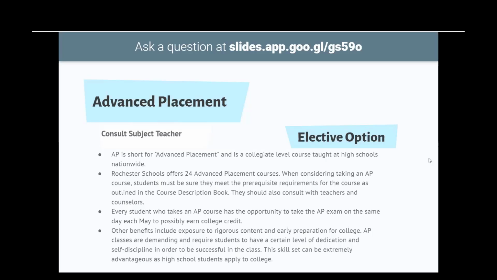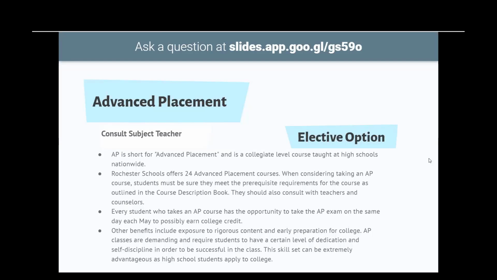There are certainly classes other than AP US History available as 10th graders, such as psychology or AP seminar. We have some computers courses available for 10th graders, so you can really find something in any area. And if you're worried about, well, is this going to be too hard for me? What I would tell any student is if you have the right mindset, the right work ethic, you'll do better than you realize. I will also say that you need some time, right? If you are somebody who's very busy outside of school, you're playing sports, you've got a job, you're rarely at home, it's hard for you to find time to study, you want to make sure that if you are taking AP, you're not taking too many, okay?